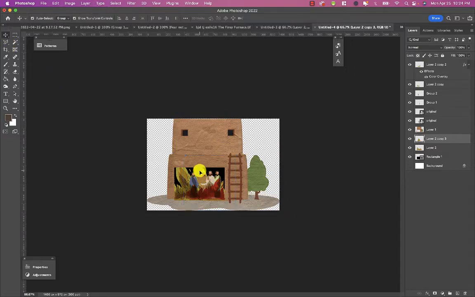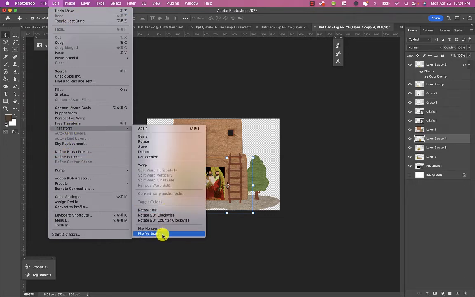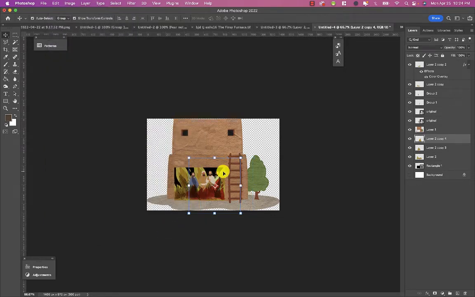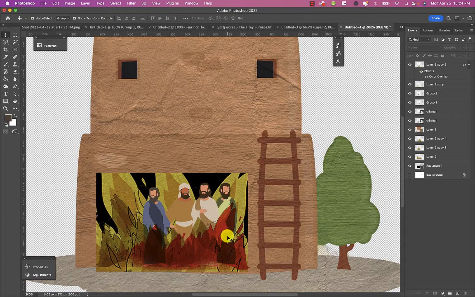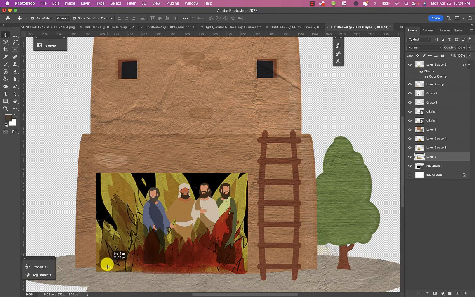And you can select that. Again, Command J and duplicate it, and then turn it, flip it. So the fire's going in different directions. That's better because this was a hot fire. And I think the red makes it look nice too. Makes it look more like a fire. So there we go. Okay.